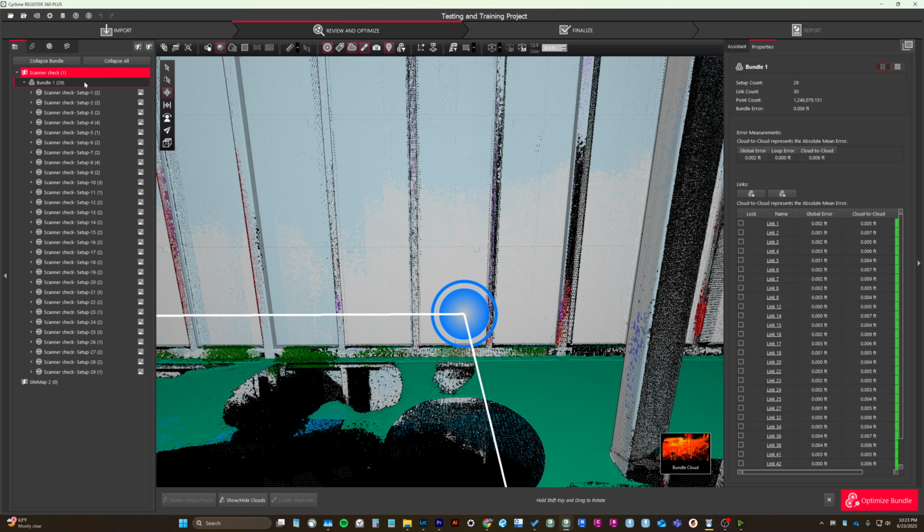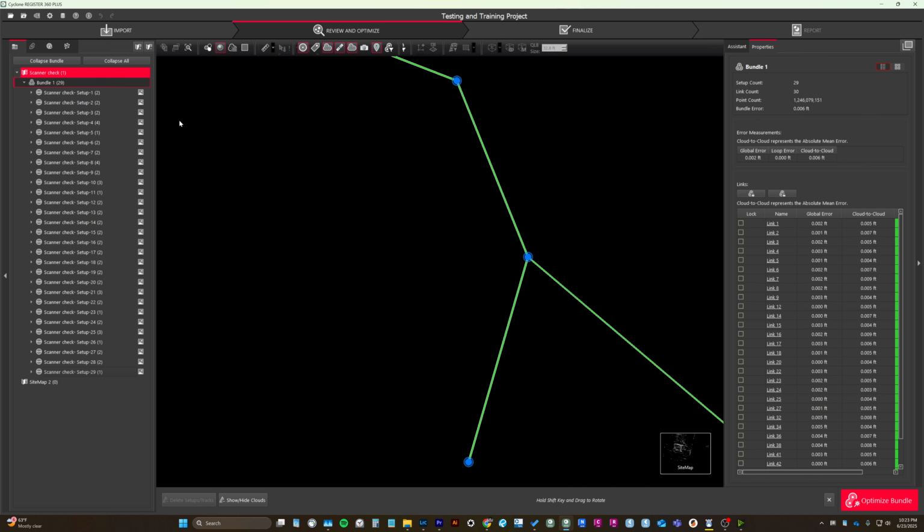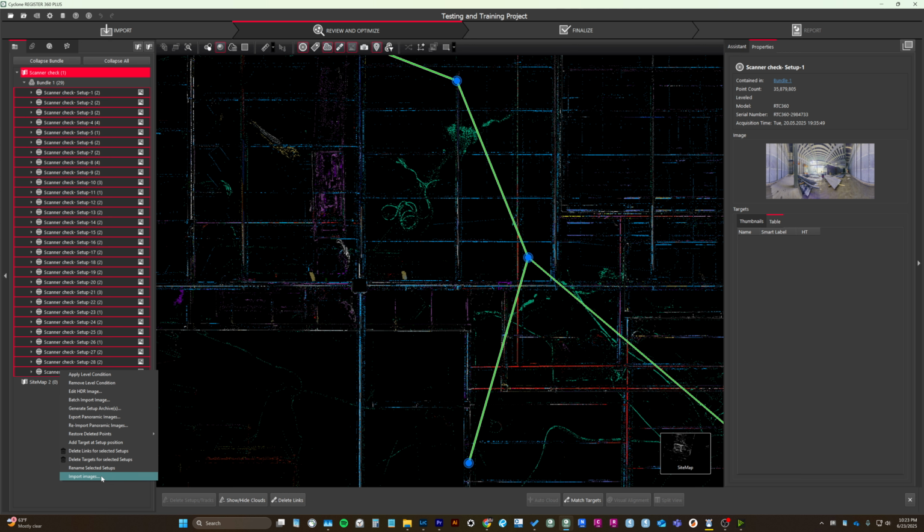And like we mentioned before, for the import images option, I need to be in the sitemap view, select my setups, and import images. This is going to import them from scratch from the raw scan data. So you need to make sure those scans are still in the exact same file location as when you imported. If not, it's going to throw an error saying it can't find the files, so you have to point it to the correct or updated location for those raw scan files.